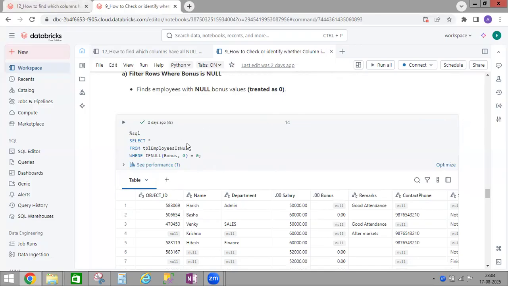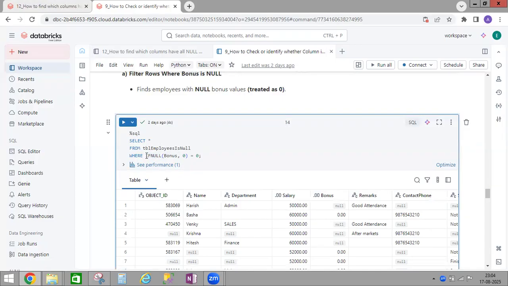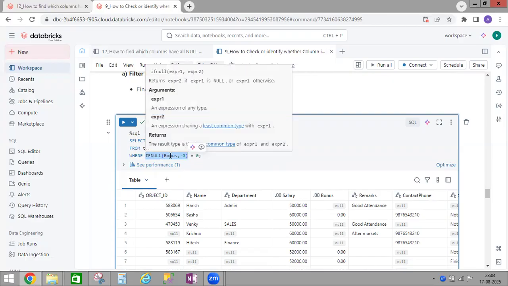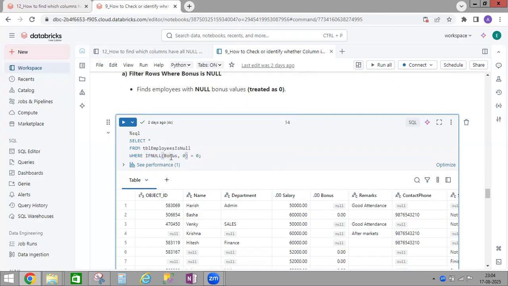Since I'm working in the Databricks environment, here it supports IFNULL. I'm applying IFNULL on the bonus column. In the bonus column, if any record is null, it will replace it with 0. After replacing, it will compare, and if any record is 0, it will filter it.